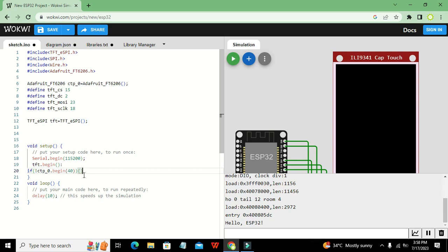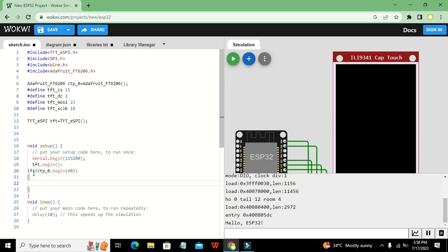We need to return to the same point and again check whether it has been initialized or not. I think that the 40 in the parameter means 40 milliseconds maybe. I'm not sure about it, but I think it is 40 milliseconds because it seems logical.